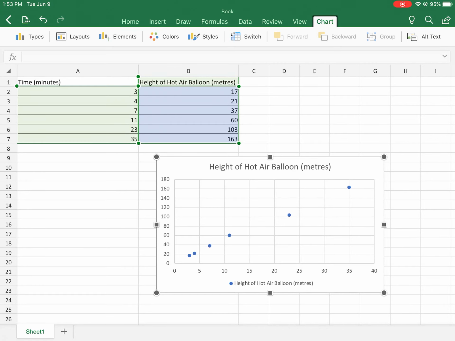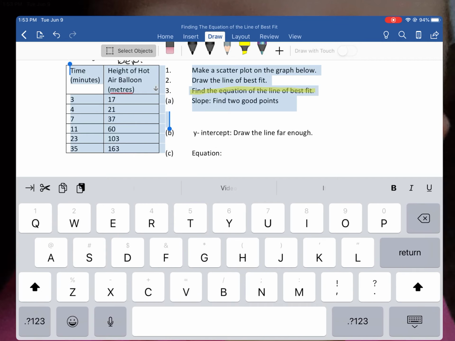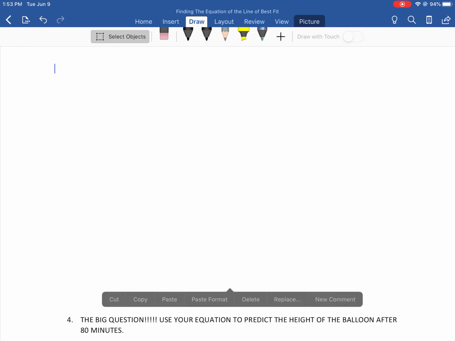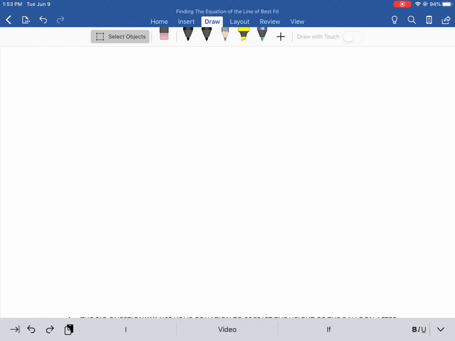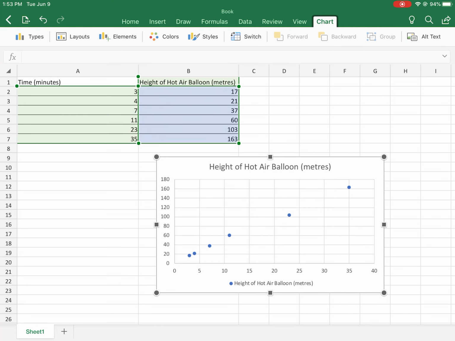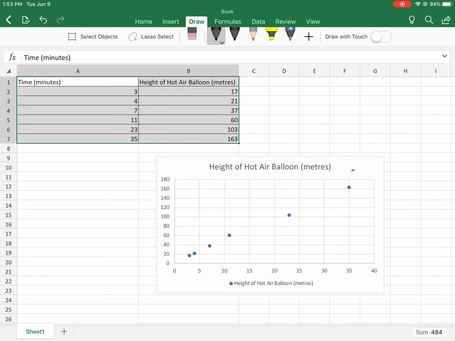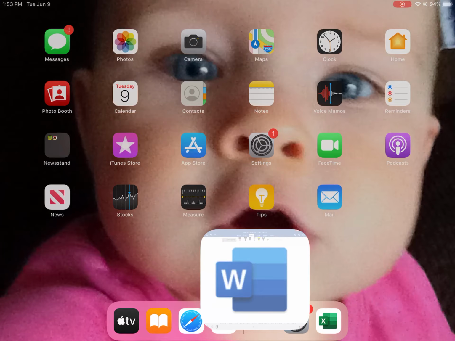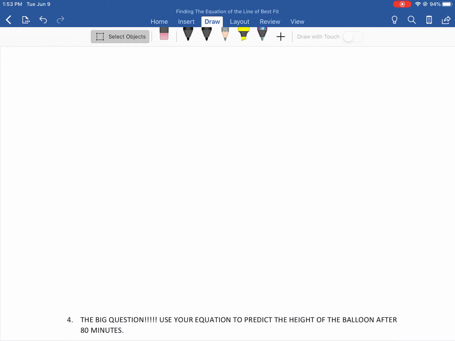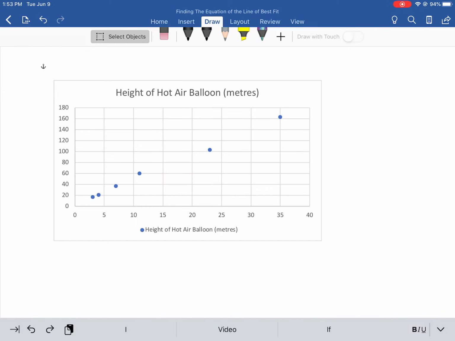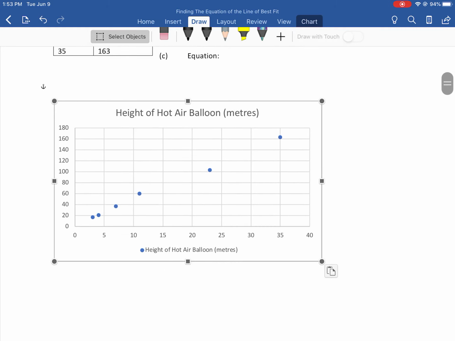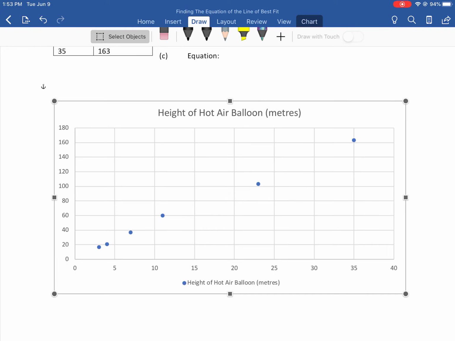You could also hold on it and press the copy button and then go back into Microsoft Word. I'm going to get rid of that grid because I'm going to do better than that. And now I'm going to go Control-V for paste. Oops, it didn't take the copy and paste, so let me go through and click on this thing, select objects, copy, and then over to Word and paste. Isn't that nice? Oh, for your science projects. Boom, boom, scatter plot right in. I'm going to make it a bit bigger because I want to work with it. And there it is right there.